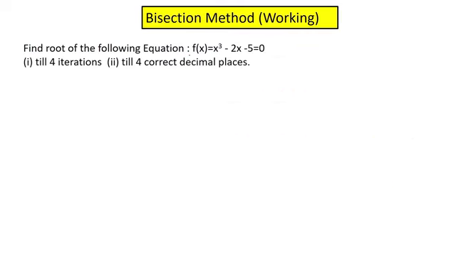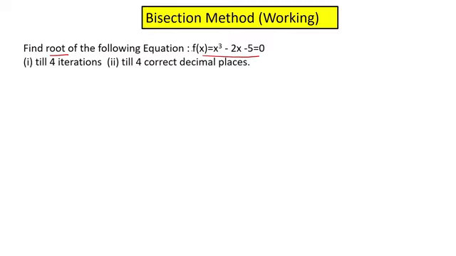So finally, it's time to understand the working of the bisection method using an example. So here is this equation, and the question is you have to find the root of this equation. I have not taken a transcendental expression, I have taken a simple algebraic expression so that we can easily understand the working of this bisection method. In place of this algebraic expression, you can get some transcendental expression involving sin x, log x also. But the working will remain the same as what we will discuss here.